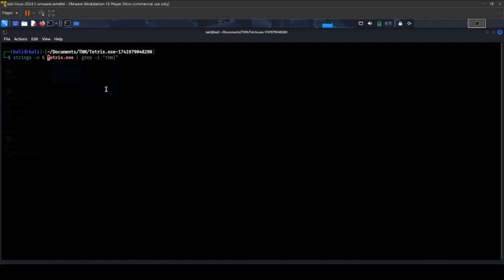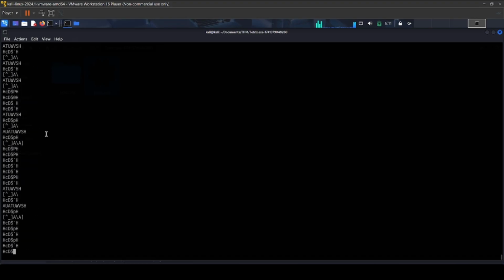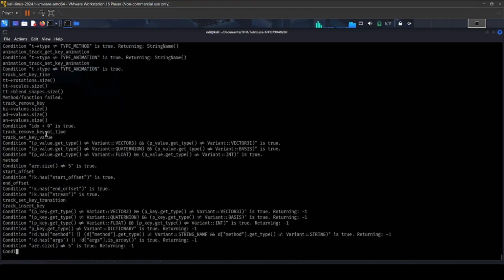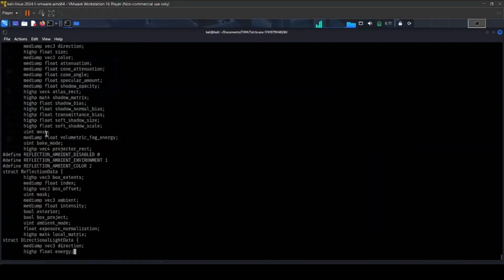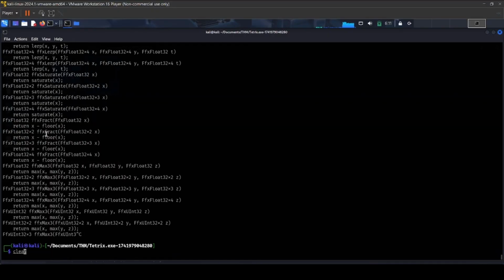We can use the -n flag and specify 6, meaning strings is now going to use a minimum of 6 instead of 4 to reduce the noise. So we can run that and see. And you can see now, even though we still have a lot of gibberish, it's a lot less than we had before when we used the default. So we can Control C this.